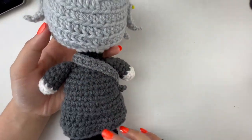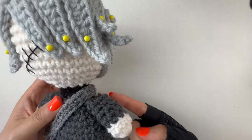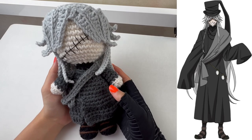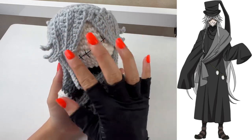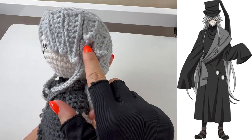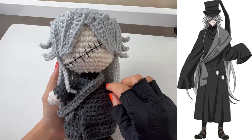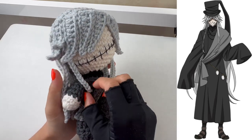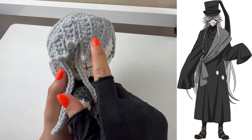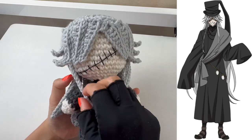Here's the back side. I'll now continue adding longer strands going all the way down. After creating the front bangs, I added a slip stitch strand on each side, glued underneath the 8-chain next to the 12-chain. He also has a little tiny braid — I simply chained the strand, placed it under the 8-chain next to the 12-chain on the other side, poked it in, and glued it down.